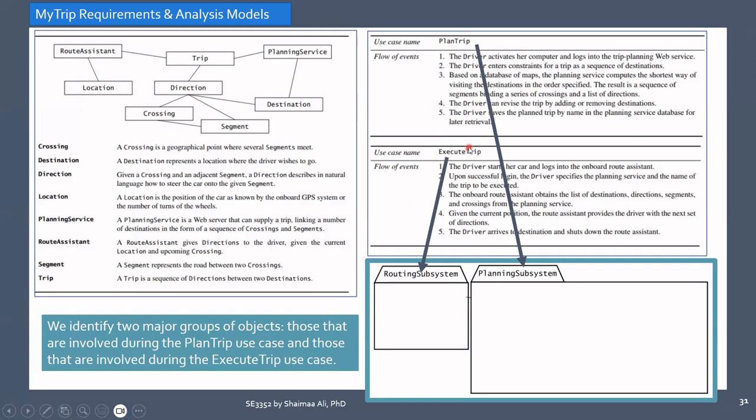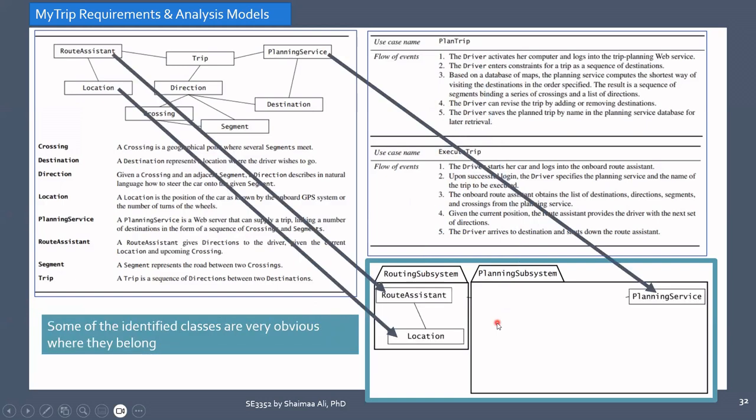One way to start is to create one subsystem per use case. So you would have the routing subsystem and the planning subsystem, and all the classes or entities related to routing would go here, and those related to planning would go there.